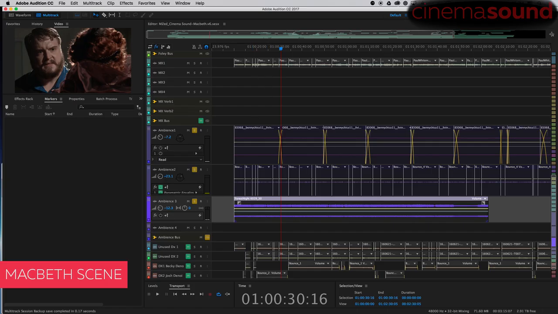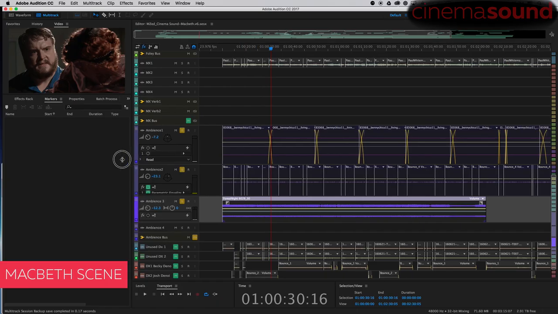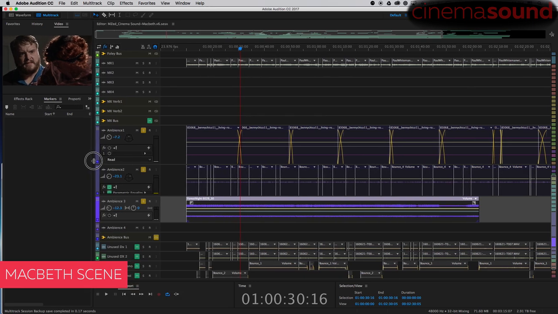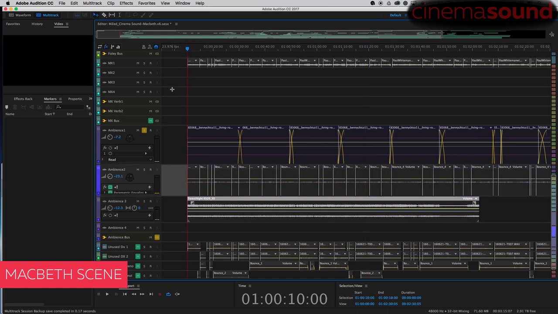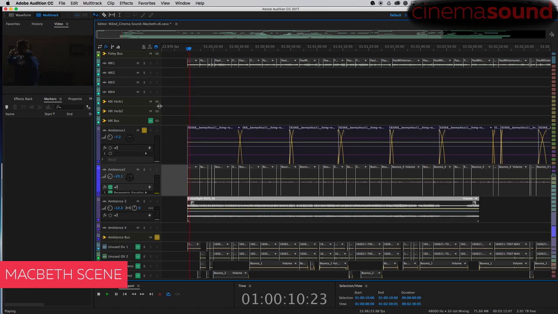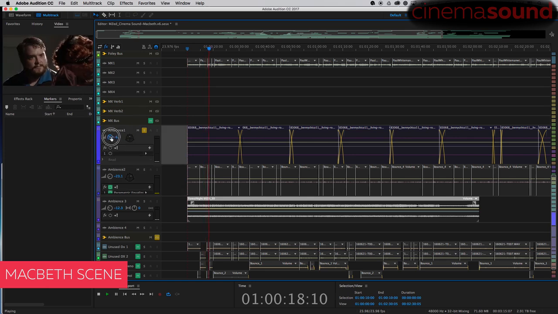Let's talk about ambiences for the Macbeth scene. Not a lot to be done here in this scene. We basically want to create an overall room sense for this, and the whole scene takes place obviously opposite a dinner happening in the other room, if you know Macbeth at all. If you don't, that's what's happening. And here's what we've designed for this. It's a surround ambience in terms of its architecture. It's very, very low. I'm going to turn it up.